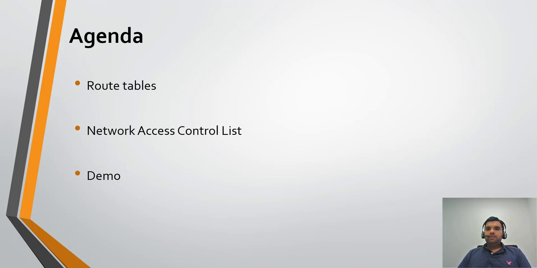Now, the network access control list, you can imagine this as a firewall. This is not exactly a firewall, but it is similar because it controls the access between the subnets and from the internal network to the internet as well. Not every traffic should be allowed to go out to the internet, and not every traffic coming in should be able to reach your internal network. So that's what the network access control list does.